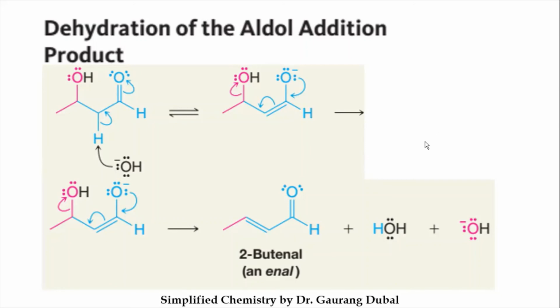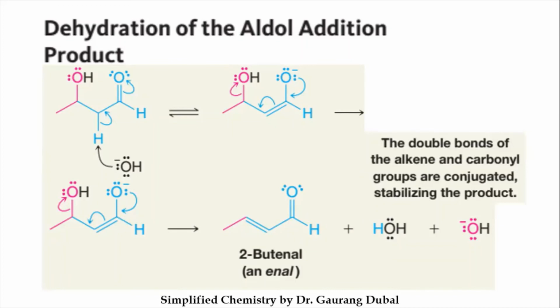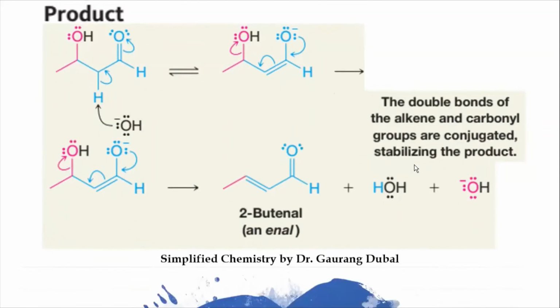I hope you all will get the exact idea about the aldol condensation in presence of the base catalyst, right? The double bond of the alkene and the carbonyl group are conjugated and stabilize the product. So this will be stabilized, right? So that is the way the aldol condensation will take place in basic media.